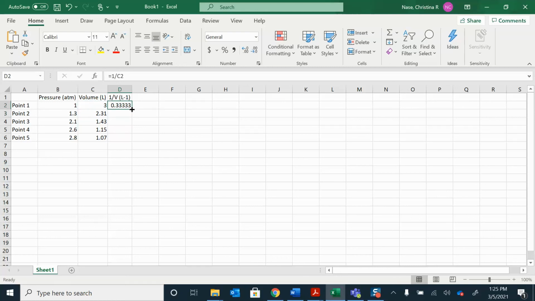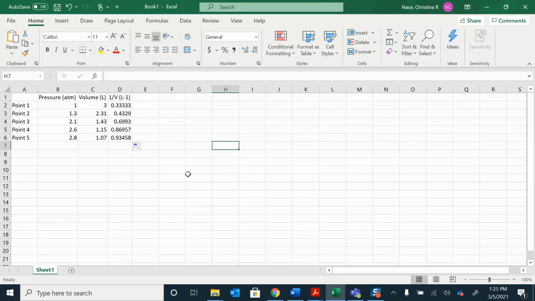You get this. And then if I click on that cell, and then I left click over here until I see that, see how that's the white plus sign, now it becomes the black one, then I can drag that down on the corner, and it's going to copy that equation all the way through. So this is going to equals 1 divided by C3, and this is 1 divided by C4, 1 divided by C5, so 4 and so forth.